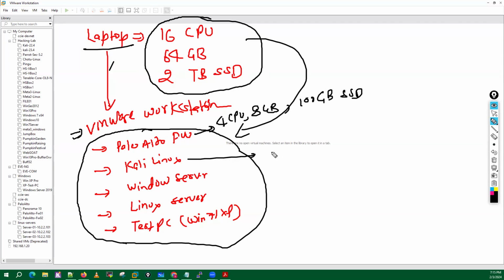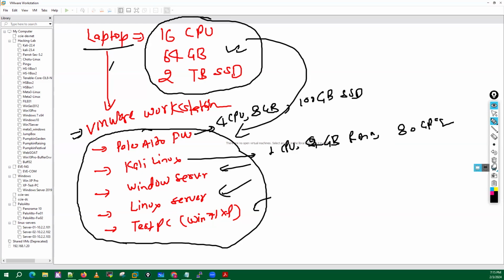For Kali Linux, I can give 1 CPU, 4 GB of RAM, and 80 GB of SSD. Means all these resources are shared between these virtual machines. That is known as virtualization.